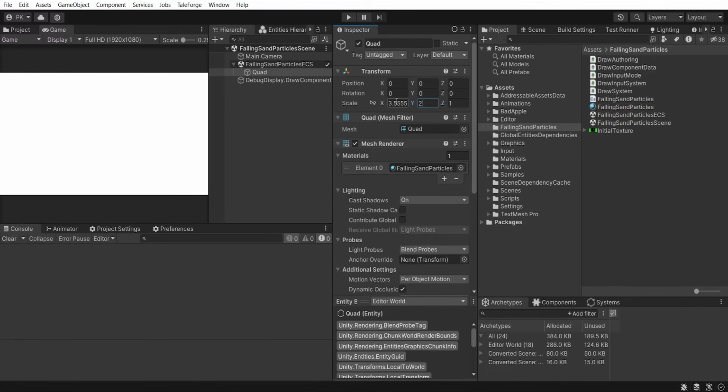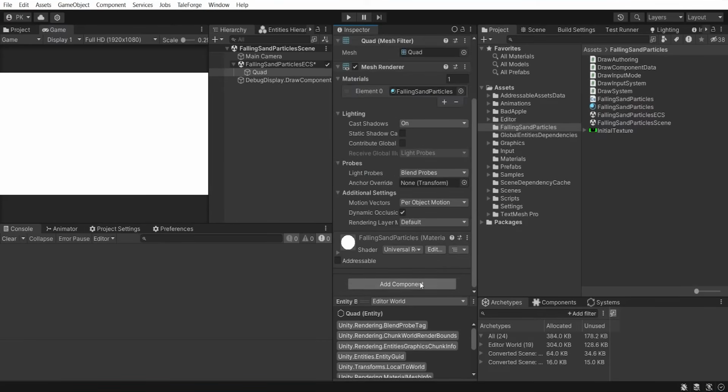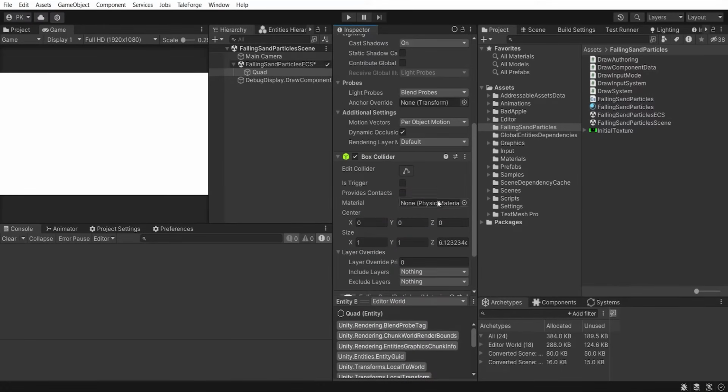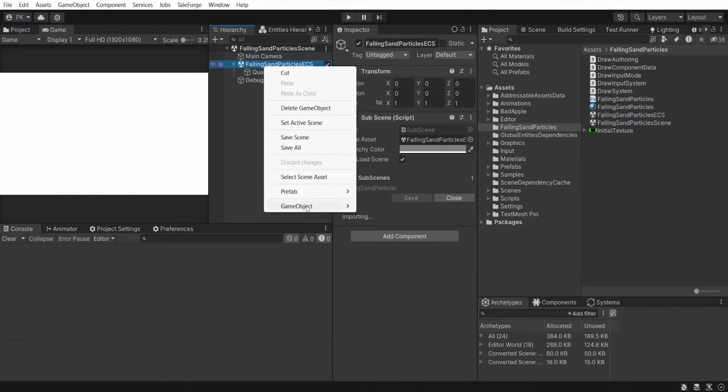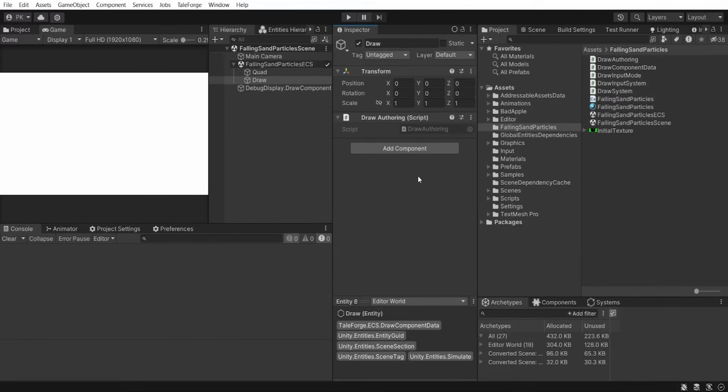We want to remove a mesh collider from this object and use box collider to detect the raycast via ECS and change box collider Z size to half. Also create a new object, draw, and attach a DrawAuthoring component to it. Here we need to select references and parameters later.